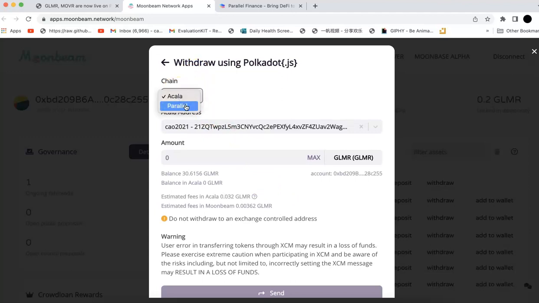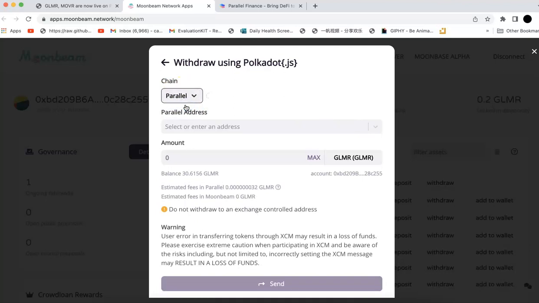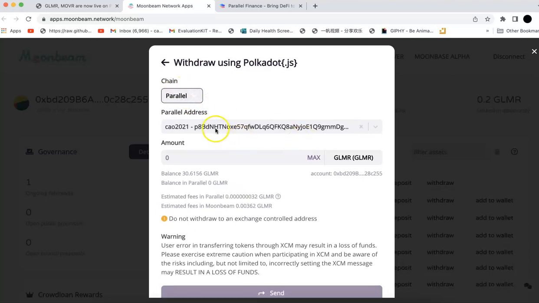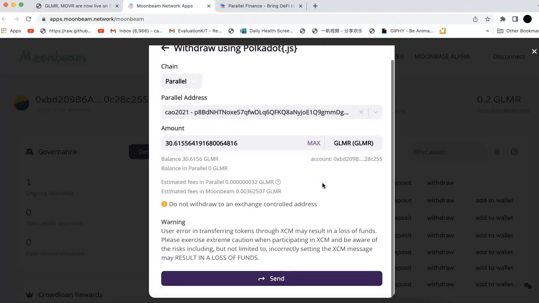I'm going to withdraw that to Pioneer, so you need to select that. Once you select, you need to choose the wallet address you want to withdraw the GLMR token to. So I select this wallet, and then I'm going to withdraw all of them.